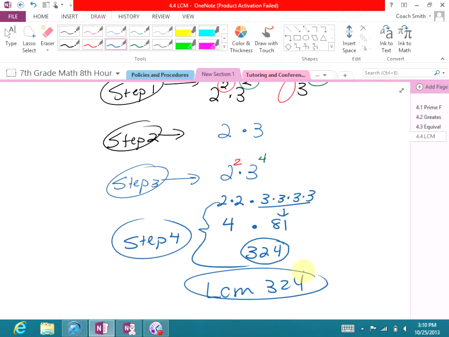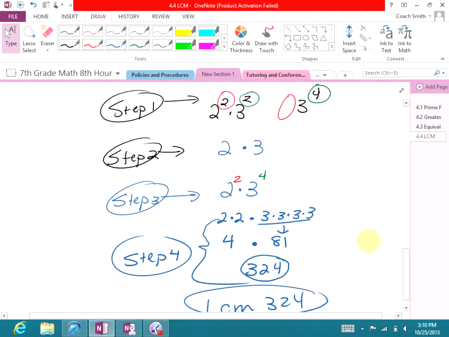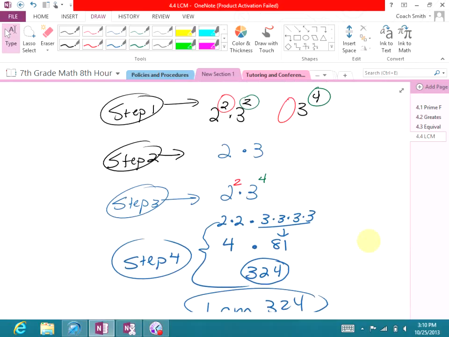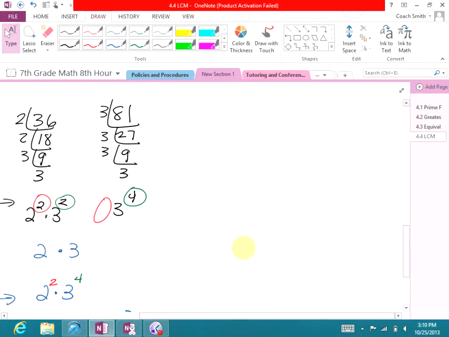Okay? Now, anybody not understand any of those steps before I move to the next one? Anthony? I don't really get where you put like those, like this. The inverted division? That's where you can use inverted division or factor tree. If you were doing it factor tree, you could come down here and do this.